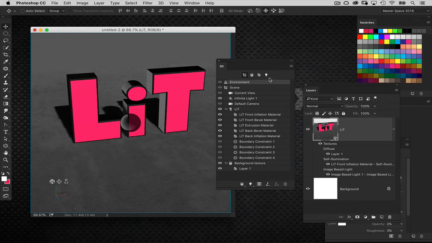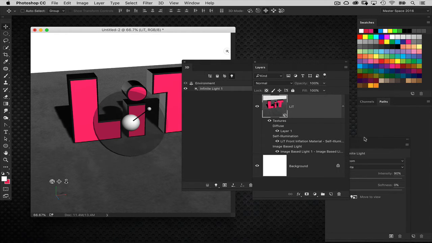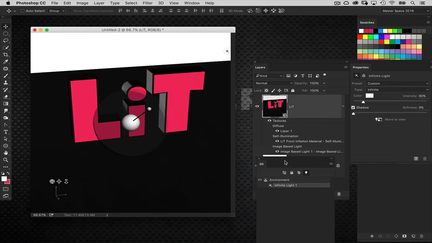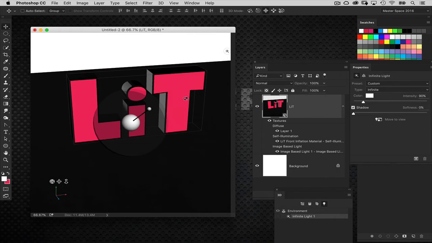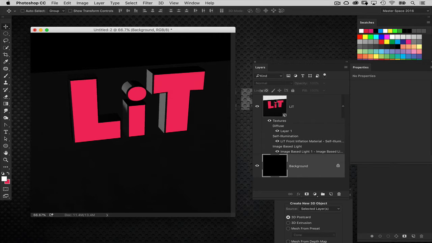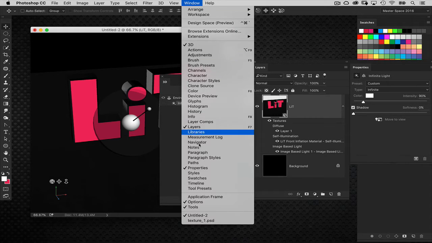Now, in the lights section, which is the fourth tab at the top of the 3D panel, go ahead and click on that, and you're going to see that you have an infinite light generated by default. This was created when you created the first extruded text element there. What we're going to do here is simply turn it off. And you're going to see the image pretty much go dark. Now, the text didn't go dark because it's an illuminated object. I'm actually going to select the background layer and do Command I, and now we're ready to see how our surface looks. Oh, before we do that, did I apply reflections to the surface?